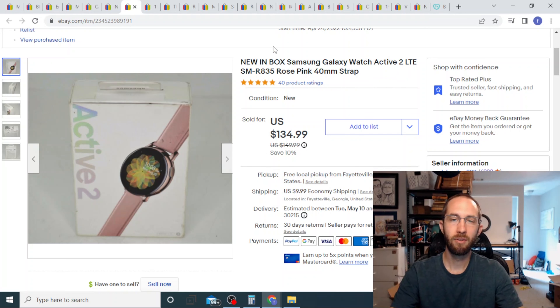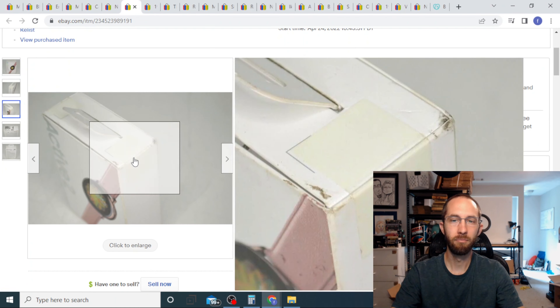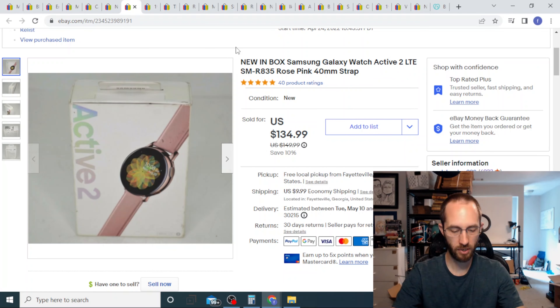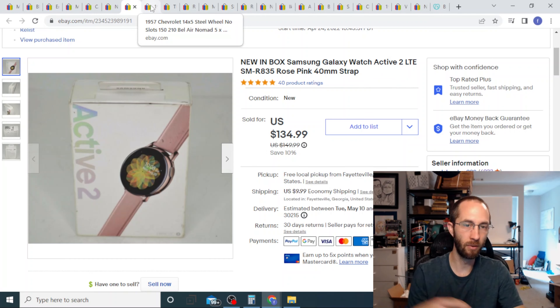Next we have this brand-new Samsung Galaxy Watch. It was pretty dirty but it was sealed — had both seals on all four sides. I paid forty dollars for it and took a best offer of $130. I love doing best offers — you might get some lowballers, but you might also get people who just want a couple dollars off. It sold instantly, within a couple of minutes of listing.